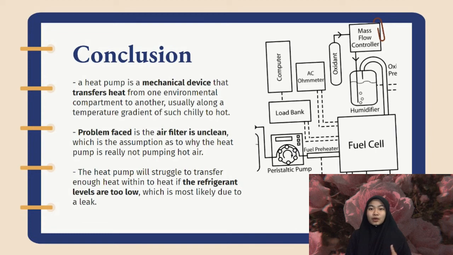The heat pump was pumping cold air throughout the heating process, which was a problem during this experiment. The theories as to why this problem exists are that the air filter was unclean and the heat pump had a low refrigerant charge. The solution thought to be suitable for the problem is to check the heat pump, and if you are not sure, have a professional inspect it to see if the level is too low or if it needs to be recharged.